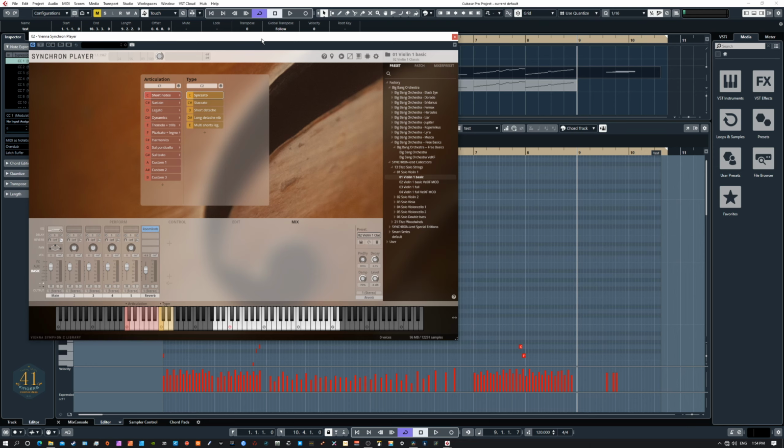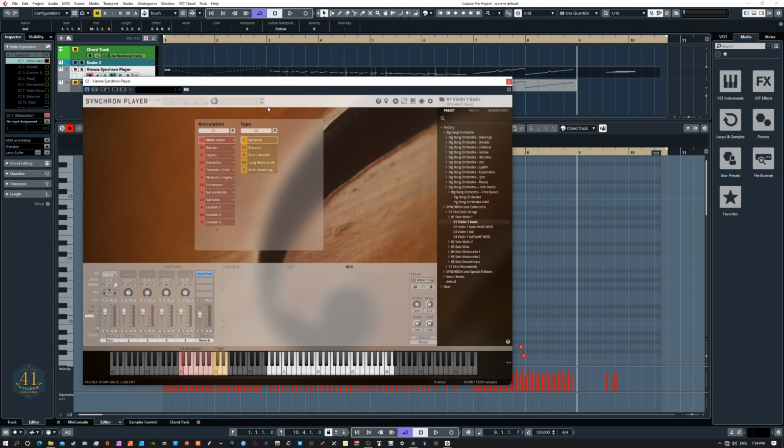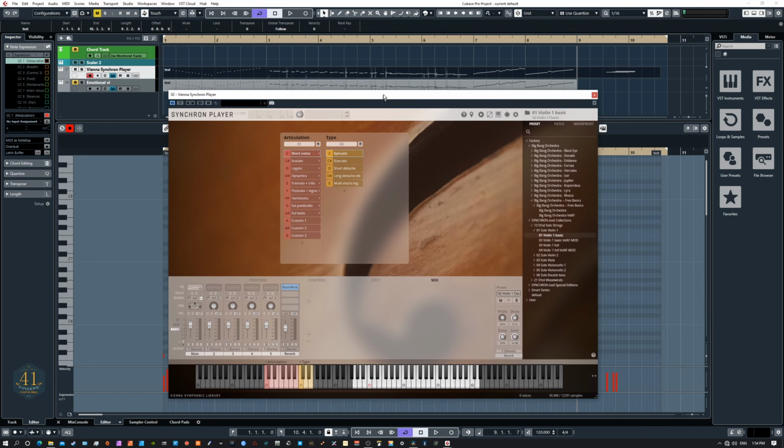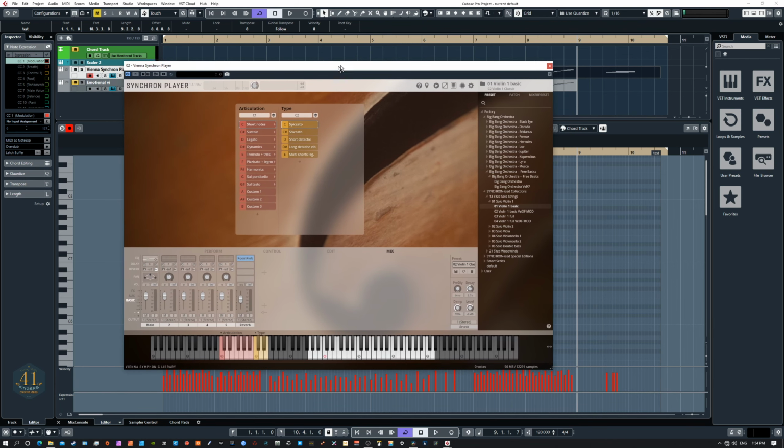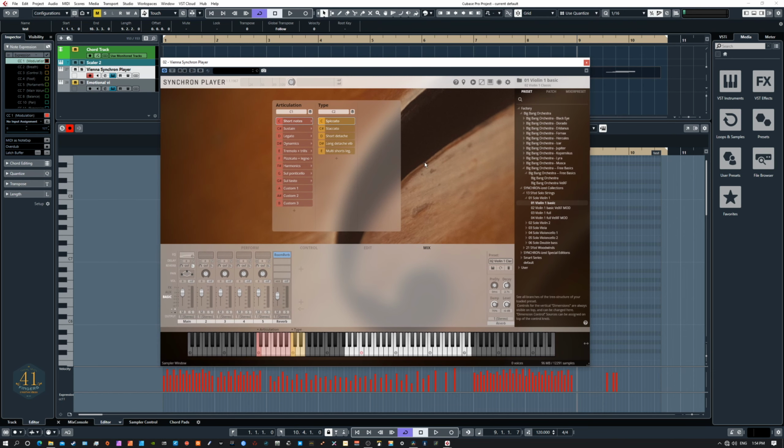But if you're new to orchestration, definitely look at the Synchron platform, because it is a platform. It's a whole system. If you're into orchestral sounds and instruments and want to learn and grow in the future, I don't know if there's a better platform out there. I welcome comments because I certainly don't know everything, and I'm learning every day. But I hope this video helps you think about the direction you're going and where you're putting your money, but more importantly, where you're going to be putting your time.